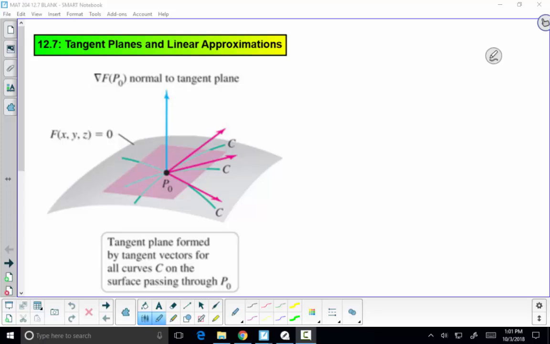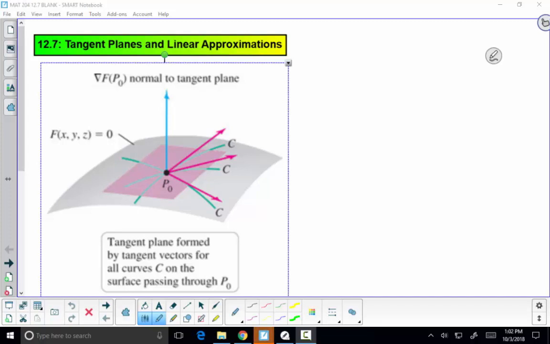And the tangent plane is analogous to the tangent line. The idea behind the tangent plane is that it's the best linear approximation to a surface. If the surface is differentiable, you could zoom way in, and it would look like a plane. The tangent plane is essentially the collection of all tangent lines to all curves that pass through the point of tangency. If you imagine every possible curve that goes through that point, and then collect all the tangent lines, those would form the tangent plane. It's a big tangent line bundle.